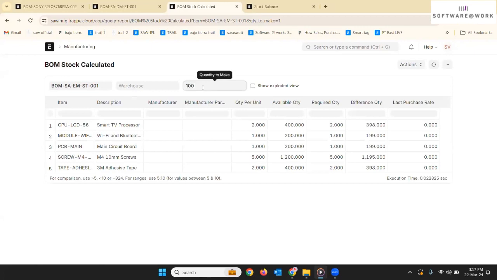So what it will show me is, against it, whatever raw material is linked, how much is required per quantity, and what is the available quantity in your warehouse. How much is required is 200 and I'm having 400. That means I'm having a surplus for this quantity. So it's showing me the difference as 200, and other details. So this is one of the key reports for manufacturing.